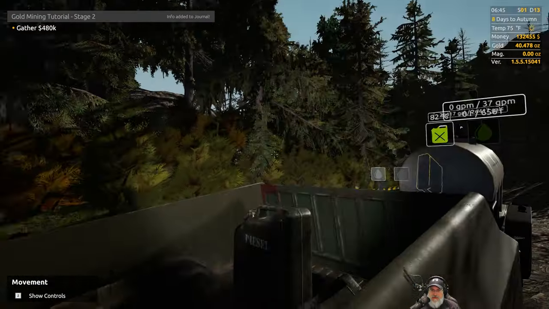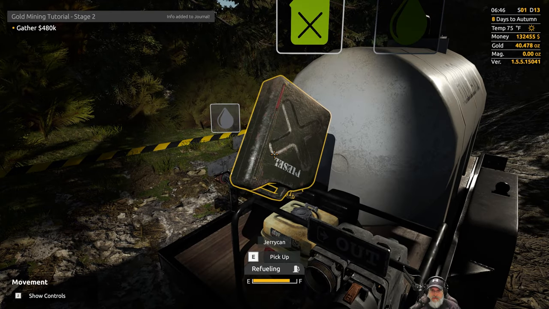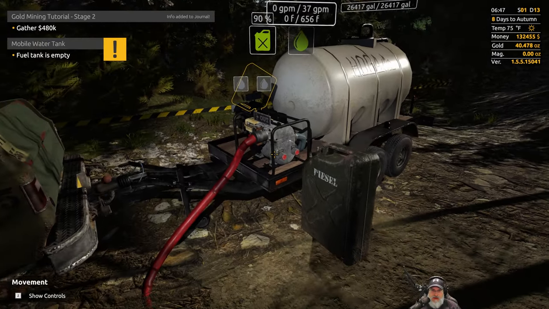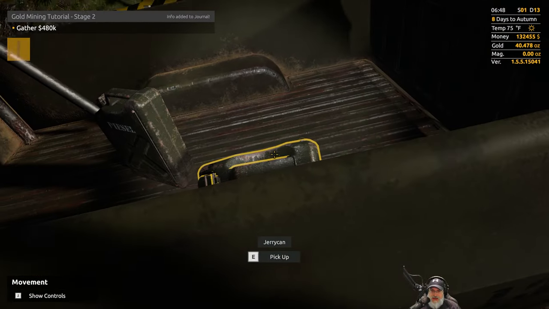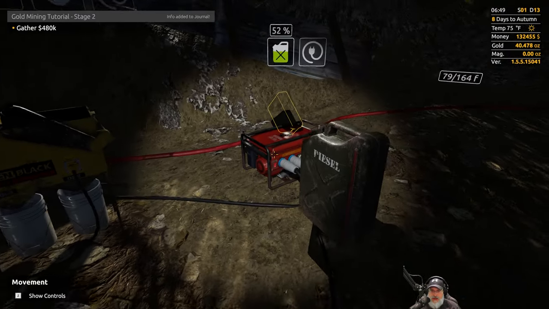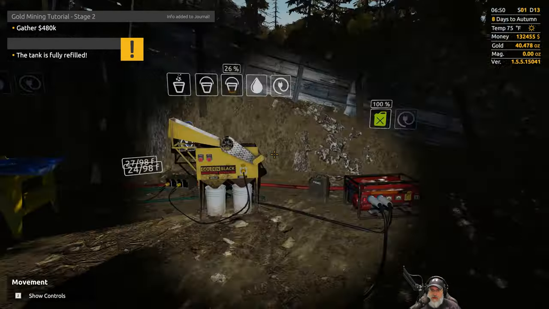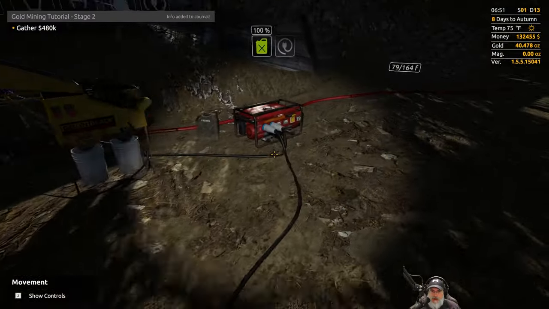Let's top off this tank here. Wow, that thing uses a lot of fuel. Goodness gracious. Guess that means it's got a lot of capacity too. I want to make sure our Jenny's got fuel. Okay, so let's just leave that there for now. And I think we're ready to rock and roll. Let's start her up.